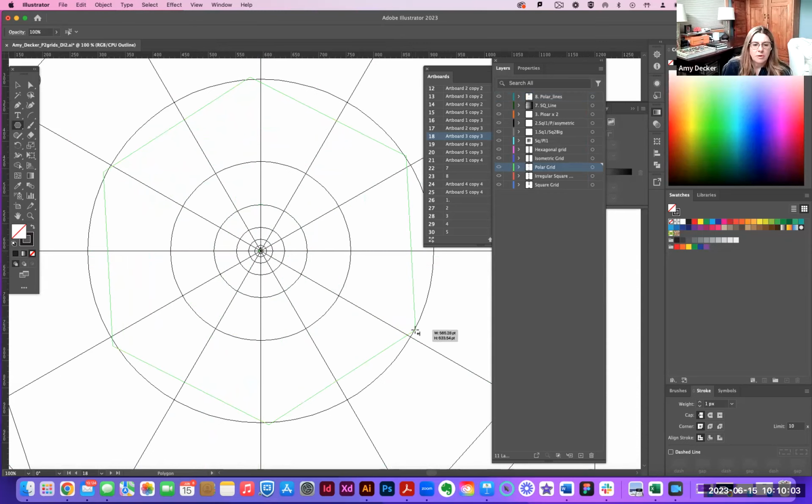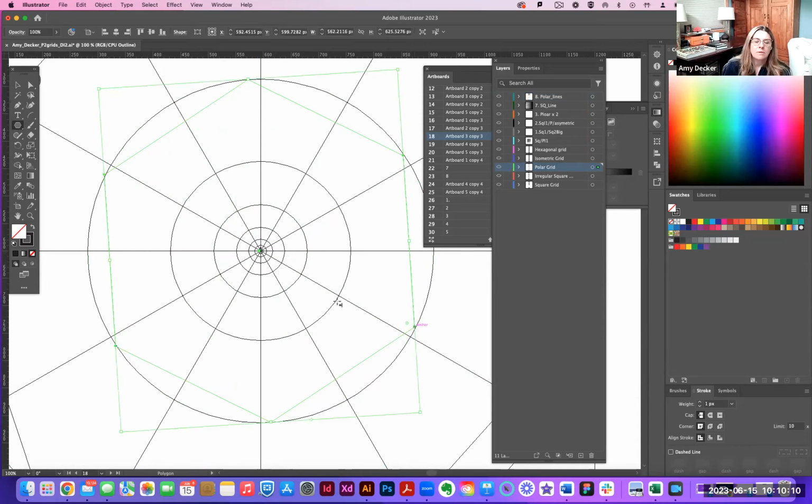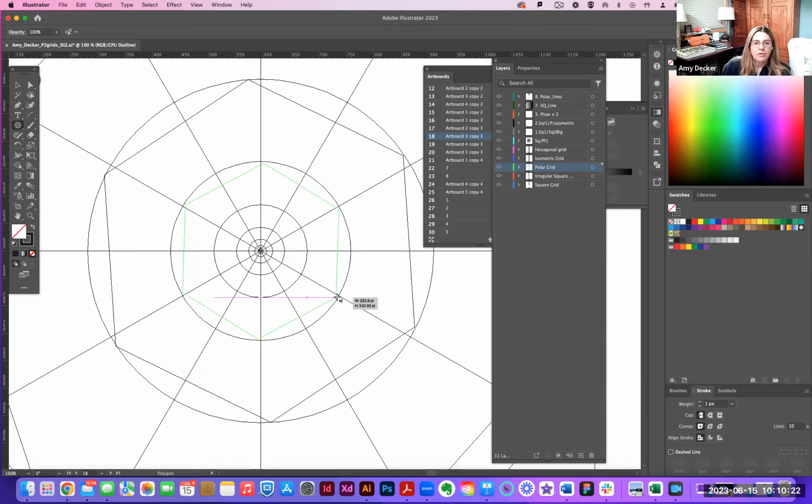And then I can decide to put one right here in the center of this circle, and so on and so forth. I can decide to put a hexagon inside of every circle if I want, and so on and so forth.